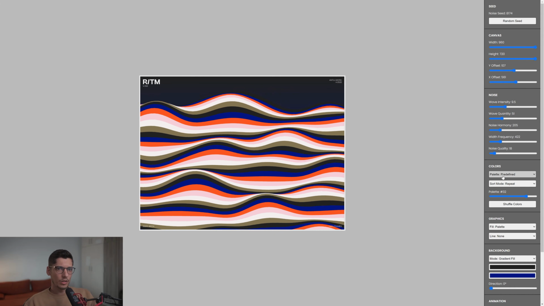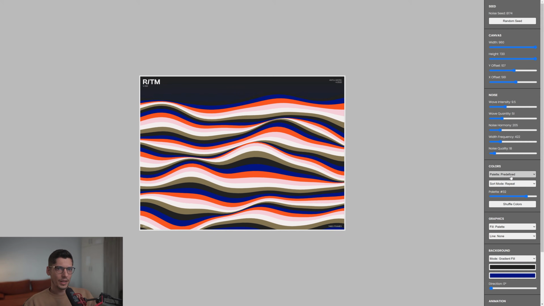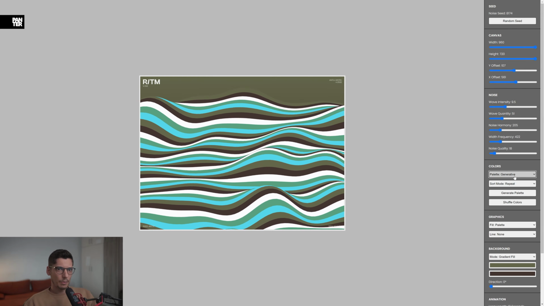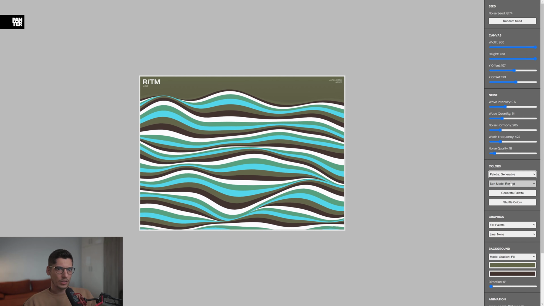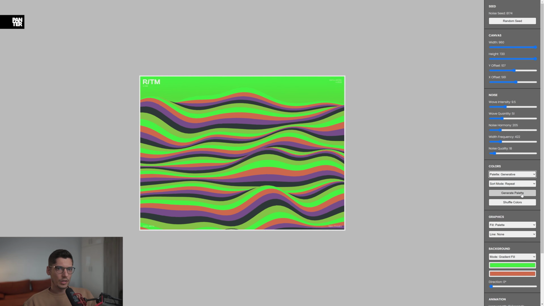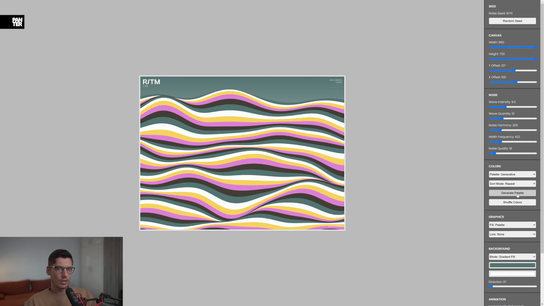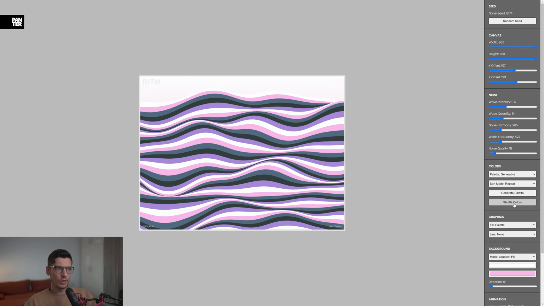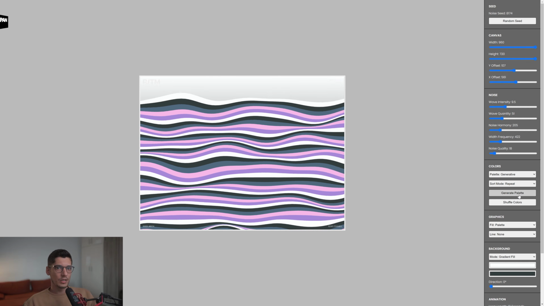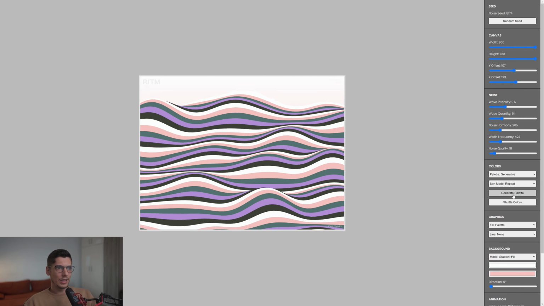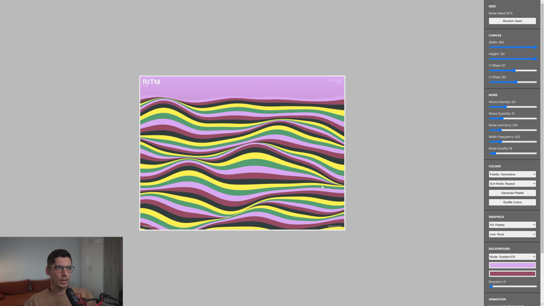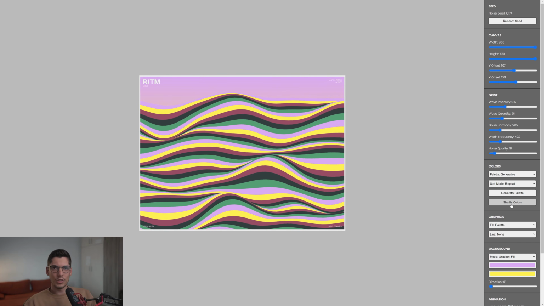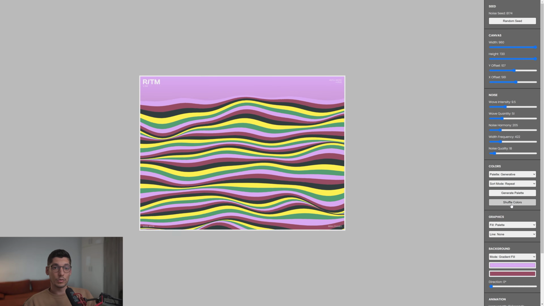Here we got the colors, we got like the palette, predefined, generative, and custom. So I put it on generative. Now we got like sort mode. So on generative, we can generate a lot of color nuances, and we got like subtle colors also. So we selected a new color nuance. For example, this, and with the shuffle button, it's gonna shuffle up these colors basically. I love this one, by the way.